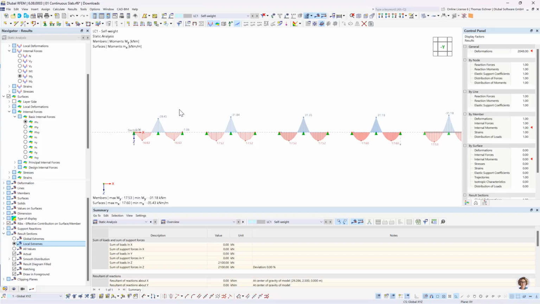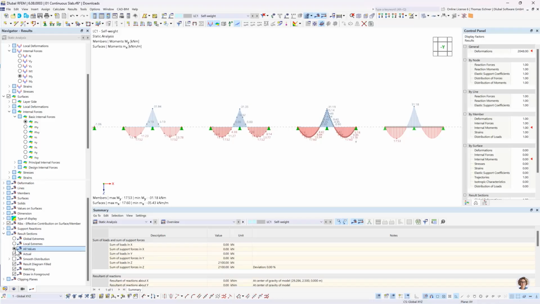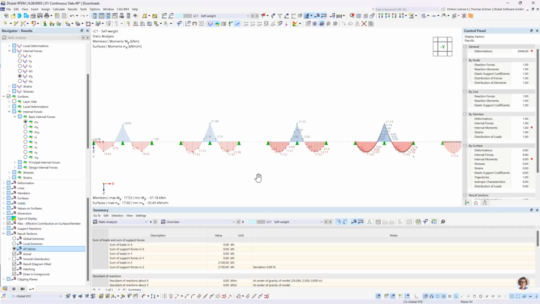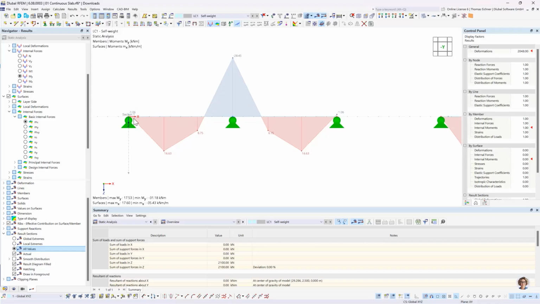On the other hand, let's look at this extremely fine mesh, and let's also show again all values. Within the left system, we will see we only have 1, 2, 3, 4, 5, 6 elements here. So our global stiffness matrix is constructed out of the element matrices of 6 elements.